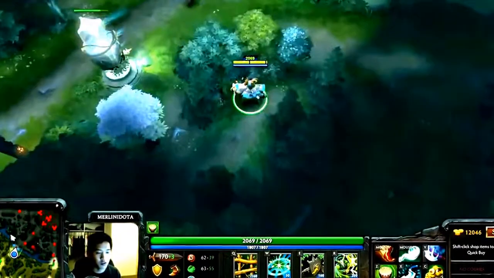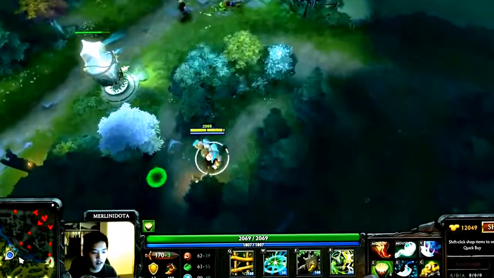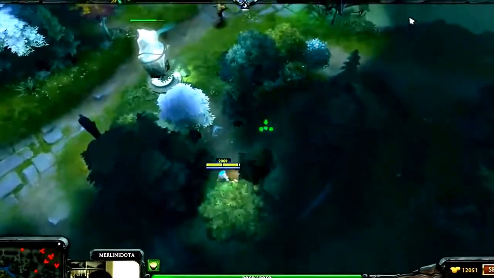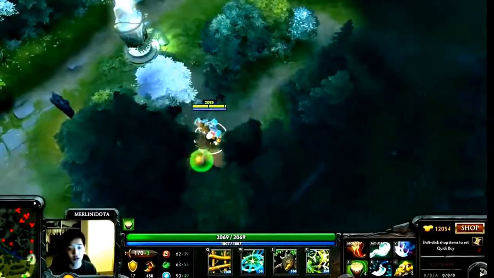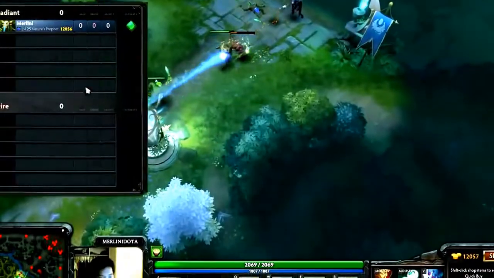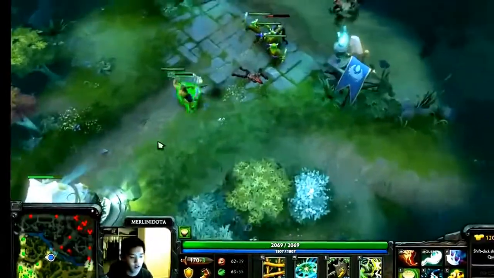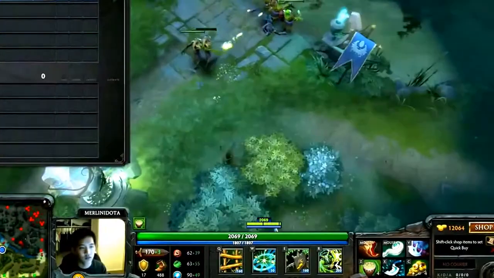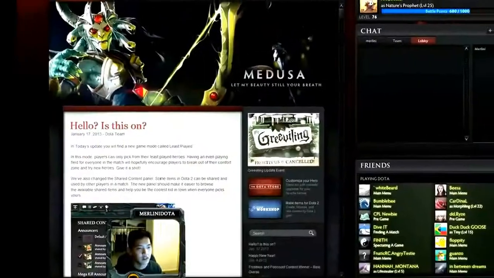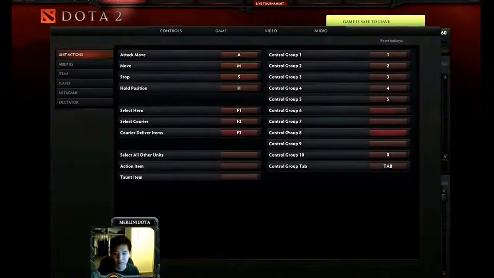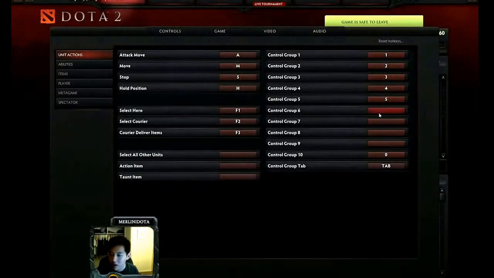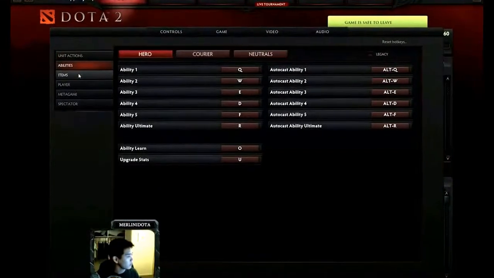But what's most important is that they aren't just running around ganking. If they're leveling up, that means they're probably not ganking you, which is actually really important. So I use a scoreboard mostly for that. Sometimes I do check kills and deaths just to see who's getting a lot of farm and whatnot, but it is useful to have the scoreboard hotkey. I don't really have that many other things taken that aren't default hotkey.